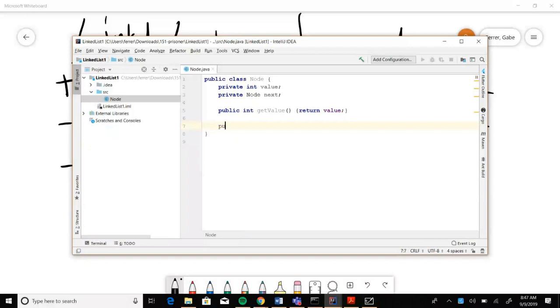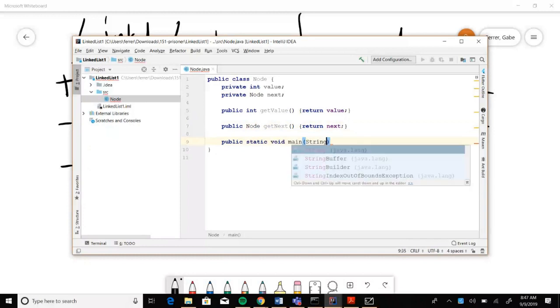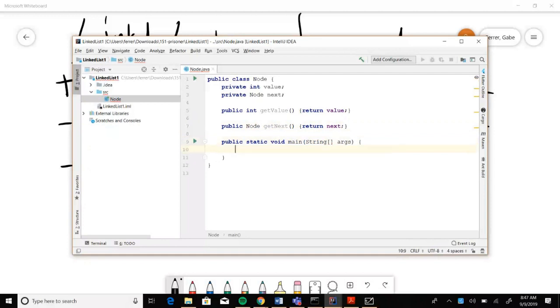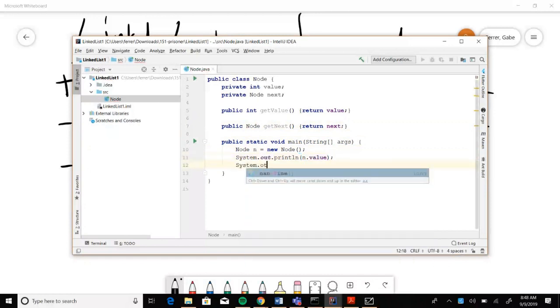And then I'm going to create a getter for next, like so. And now I'm going to just throw together a main so we can try it out. So Node n equals new Node. So we're just going to try this out and see what it does.